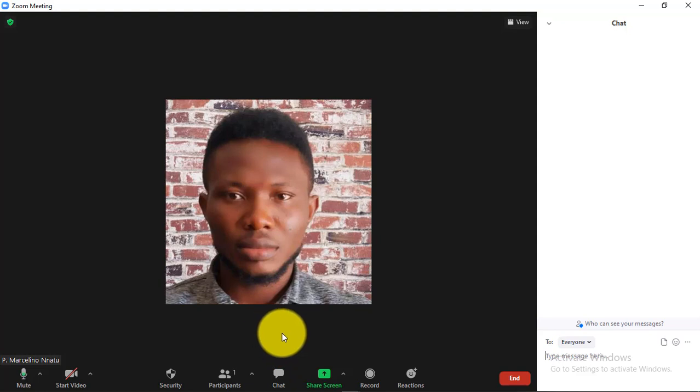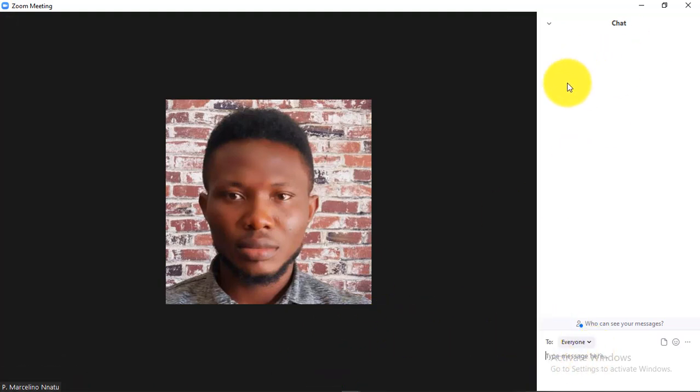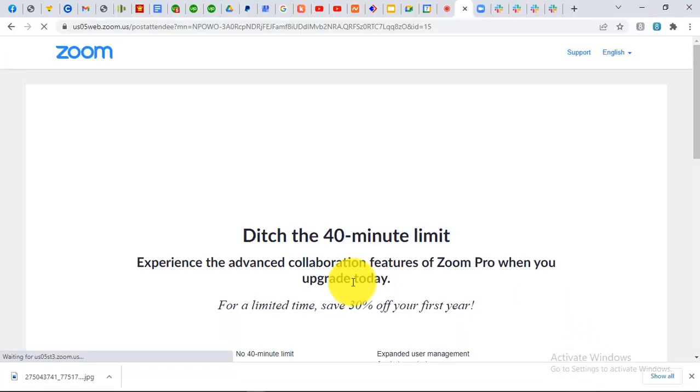And sometimes it can be a distraction. Sometimes you don't intend sending a message to everybody. So if you have a particular person you want to send a message to, probably the trainer himself or a particular participant, you have to change it here. Just click on everyone, and then once you click on it, you can see it.